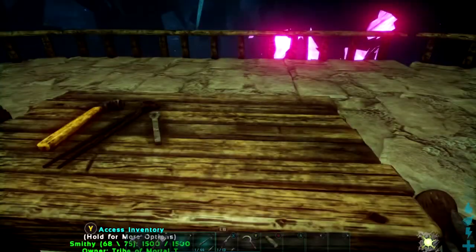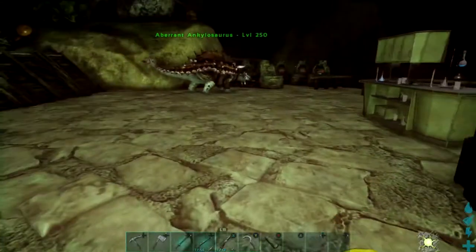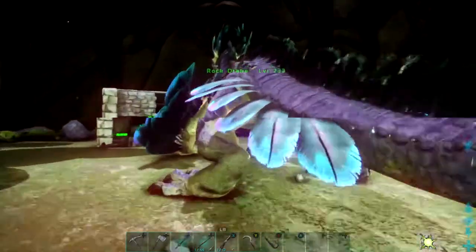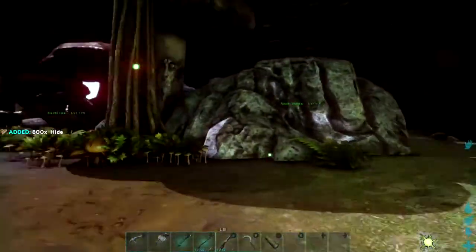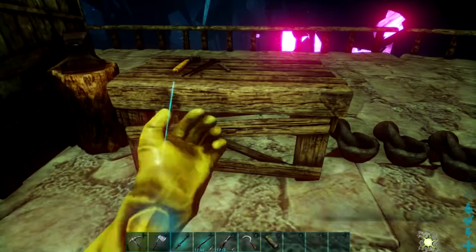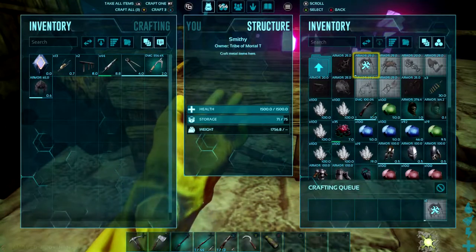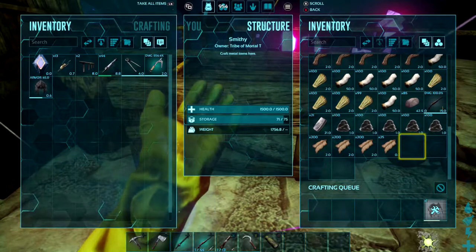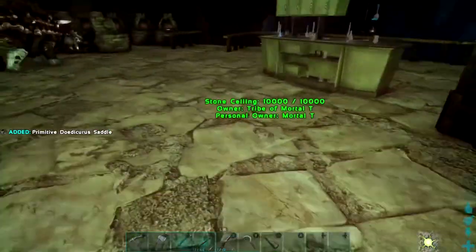No, go away. Come here, smithy. Let's get a saddle. What do we need? Hide. You should have a bunch of hide on you, shouldn't you? Yep, you got a bunch of hide. Just take a bunch of it. Just whack it in the smithy. Right. Okay, saddles. Make one. If it'll make any quicker, would be very, very nice. Very nice. Right, there we go. Right, okay.